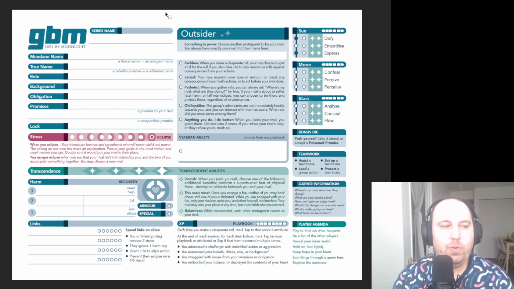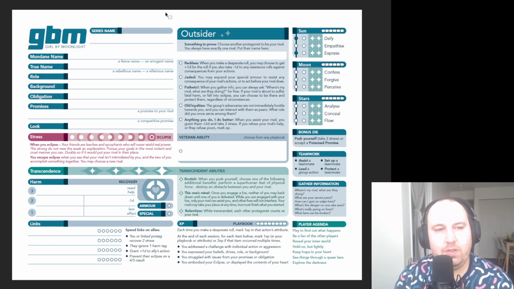But once they go into Eclipse, that takes on a much more sinister character where they will go out of their way to lean into the violence and other stuff that is present in their archetype, and to do that in a way that they know will push away the other characters, and someone has to then bridge that distance and stand up to them in order to get them out of that.